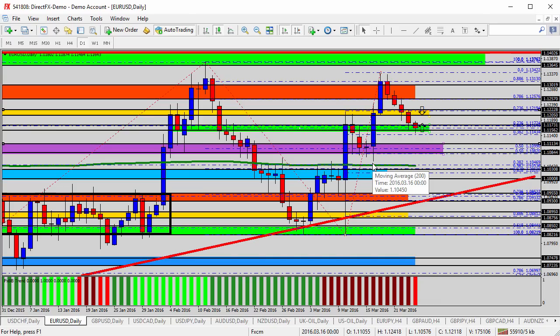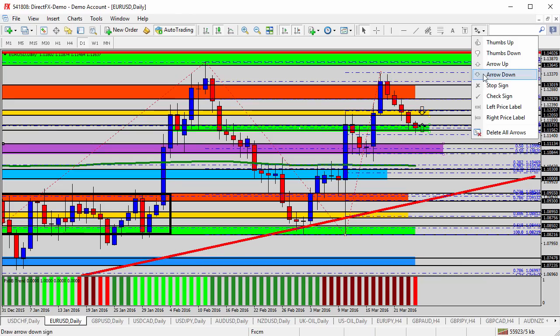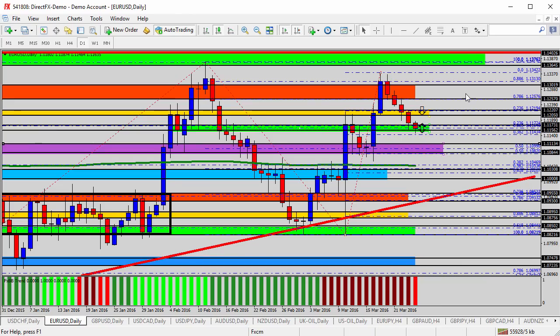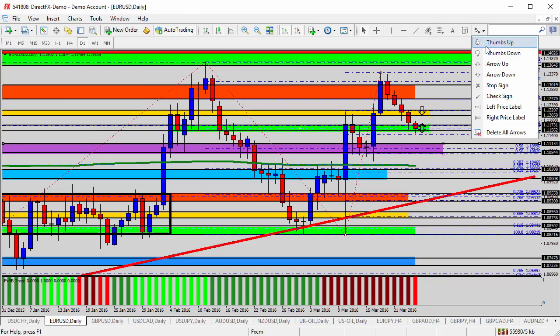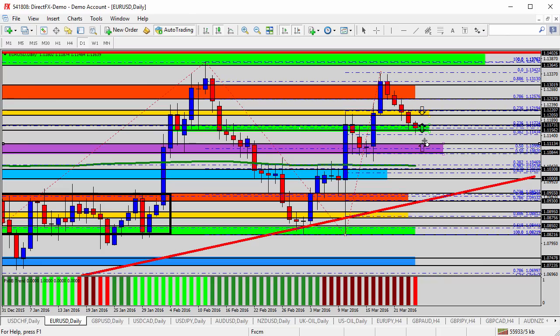So if you're looking to go short on any currency pair, if you're looking to sell something, you want to sell on a rally to resistance, which we know now is the yellow shaded area up here, or a breakthrough support, which we know is the green zone. A breakdown underneath that green zone, we look for an opportunity to go short again, back down towards the purple shaded area, which sits down here towards the 1.1100 level.